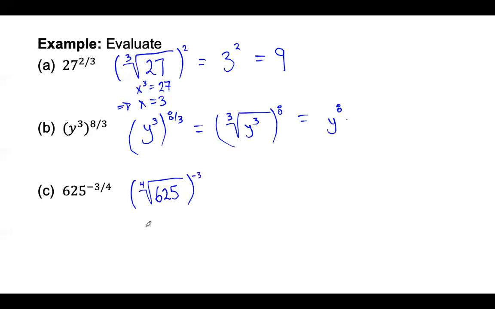So I'll write a little note down here. So x to the power 4, let's say, is 625. So what would that imply about x? So x would therefore be, you might need a calculator for... 5. Yep, perfect. And so now we can write this out. So 5 to the exponent -3 is going to be 1 over 5 to the power 3, that reciprocal we learned before. And this is 1 over 125.